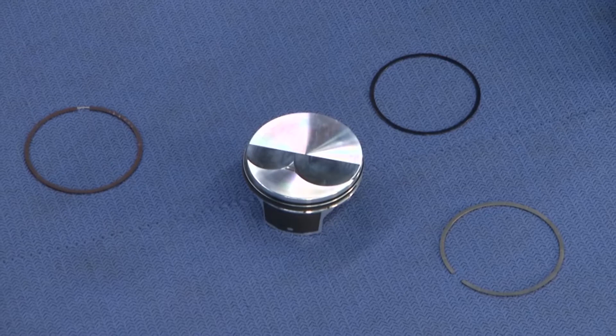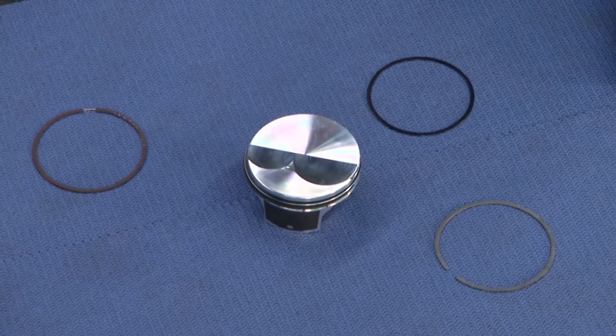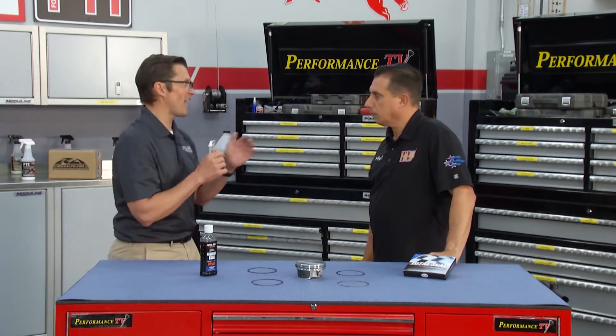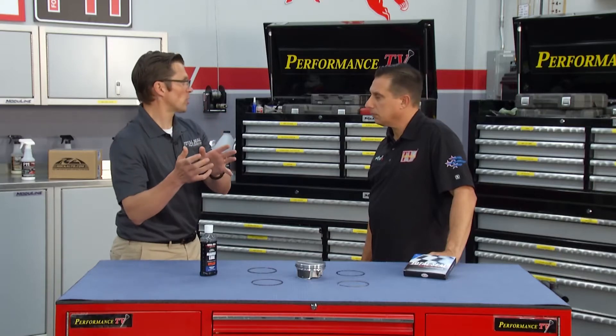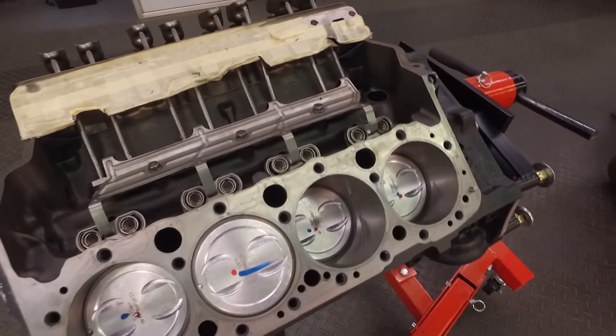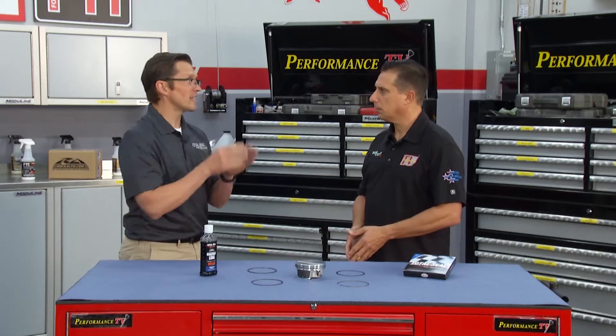You can usually get a gas ported ring along with a shelf piston for less money than a custom piston. Obviously NHRA Pro Stock and NASCAR use custom pistons with really thin rings — like 0.5 millimeter versus say a 1.5 millimeter ring in a stock production engine. That much thinner ring is like a thinner file, a narrower ski, or a thinner tire — less rolling resistance, less friction. To make the most power you need that thin ring, and to do that you typically need a custom piston.